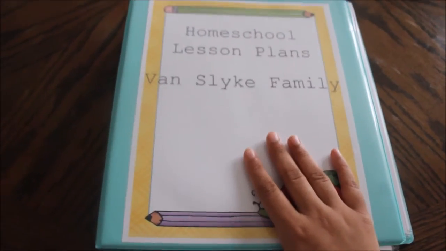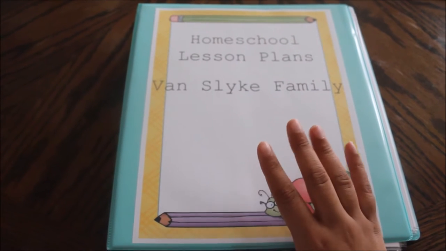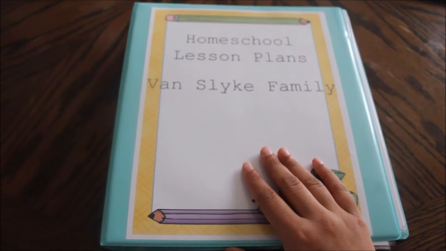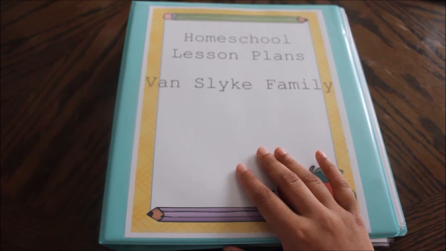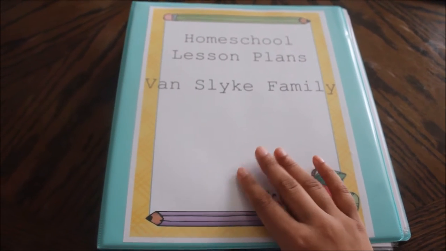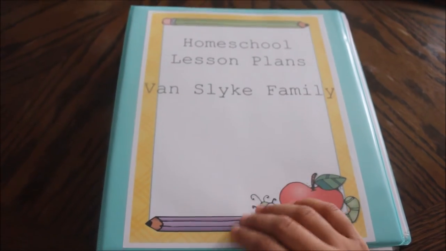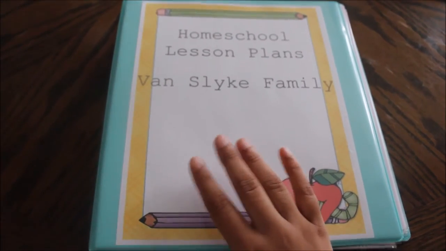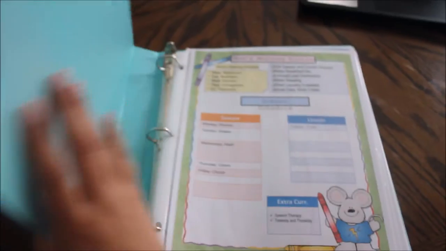So first I got this printable from Faithfully Homemade. You guys know I rave about her. She has a planning type of printable that you can buy and download. It's only three dollars, so way worth it. I will link that down below. And this is just a one inch binder, I believe.